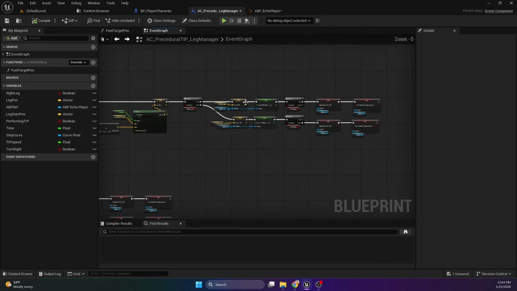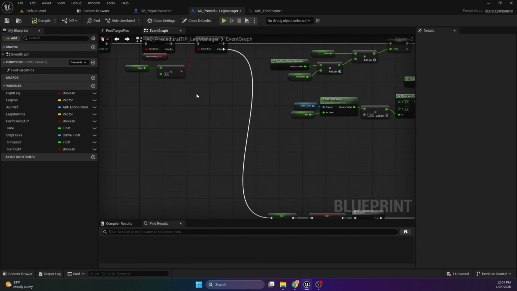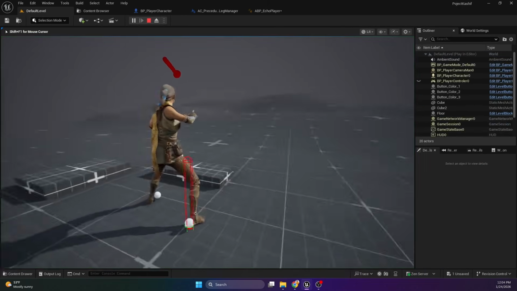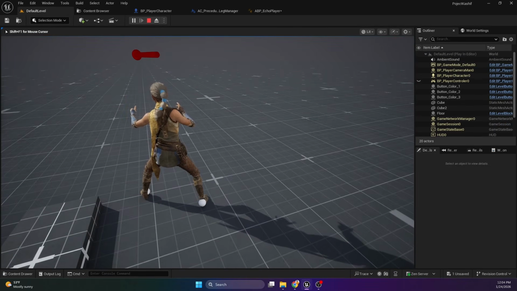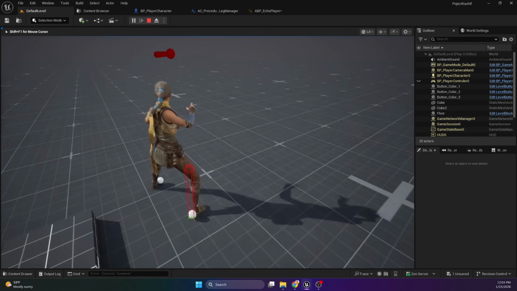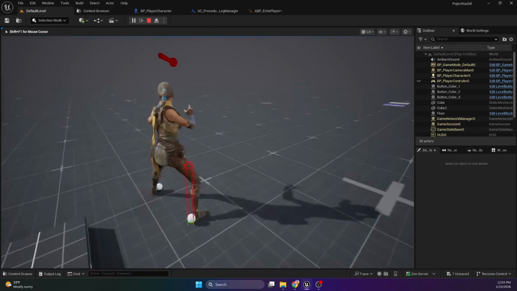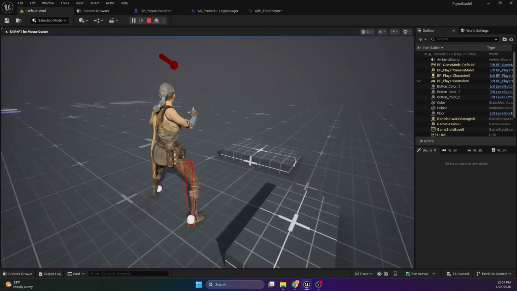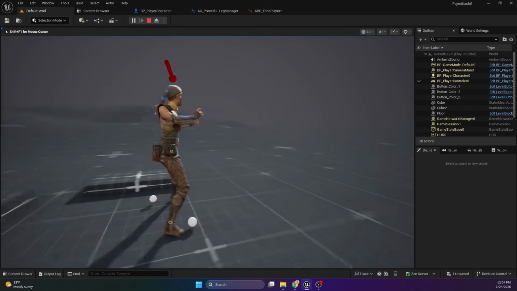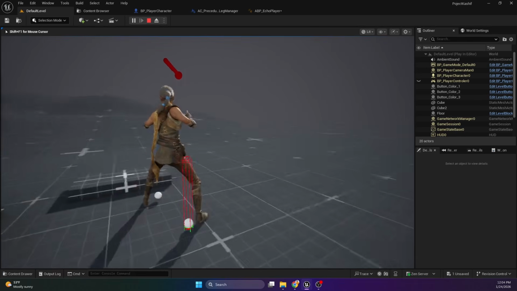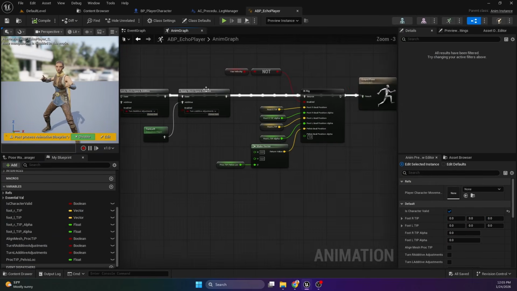So now if I hit play, I have added this condition as well, and the leg manager is activated as well. And now if I rotate, you can see my mesh. When the offset becomes greater than 45, my character mesh aligns itself with the character rotation. See, currently we are not performing any turn in place. We are simply aligning our mesh, and we have these sphere traces where our legs should be. So for now it is pretty simple. Now what we need is a full body IK.